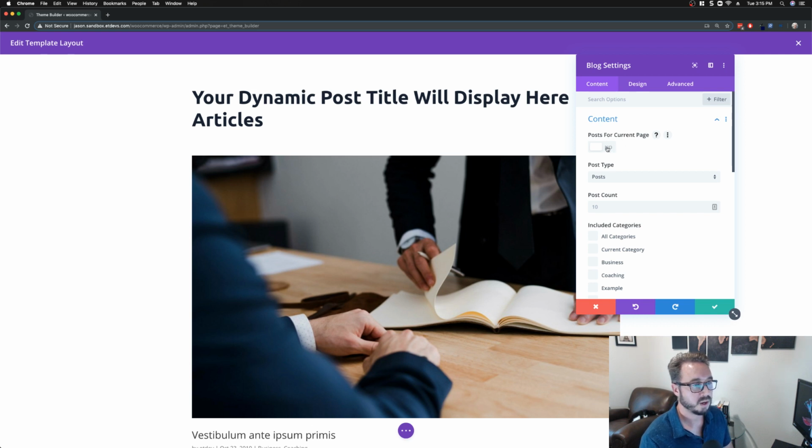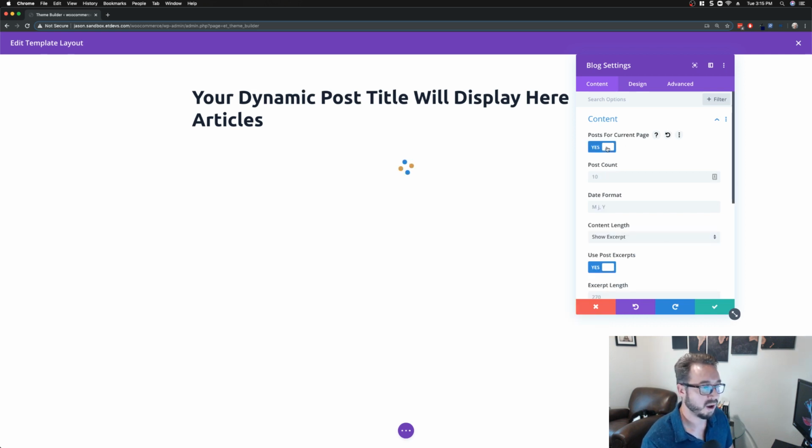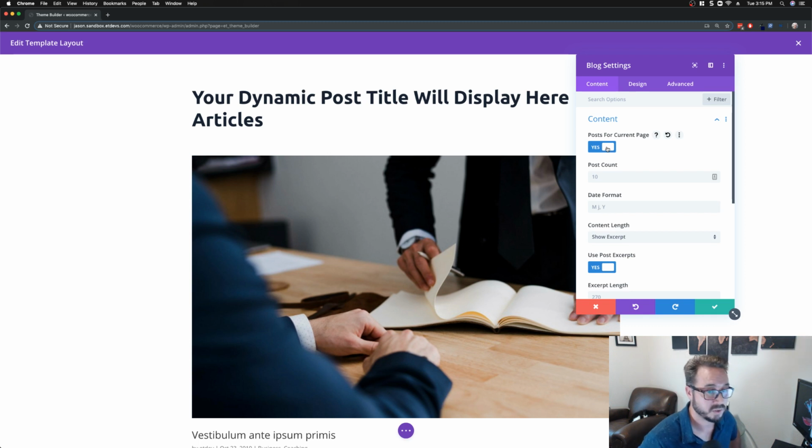In other words, if I select that, it's going to display all the posts for that current page, whatever that content is supposed to be for that page. And in this case, it's going to be posts related to a certain category. So that's definitely a necessity, to select the posts for current page option. That will dynamically display the archive page posts content.